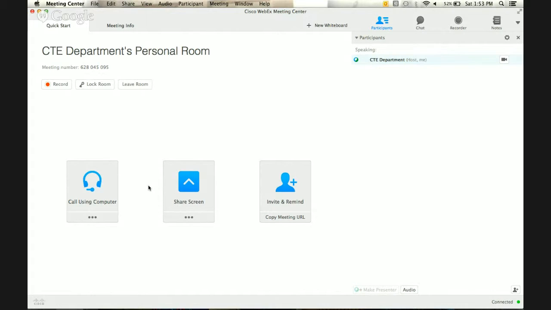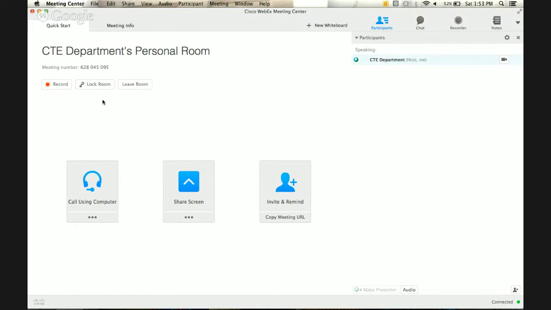The beautiful thing that I love about WebEx is a couple of the things that I'm going to be highlighting here. Number one, you can lock the room. So if you don't want certain people within the room, your room can remain locked. People have to automatically have a password in order to get into your room. So that is where it comes in handy when people are worried about the privacy aspect. Maybe they're talking over very important business aspects and they don't want anyone else to be able to hear it. You can lock that room so that if someone does have the URL, they still cannot get in.